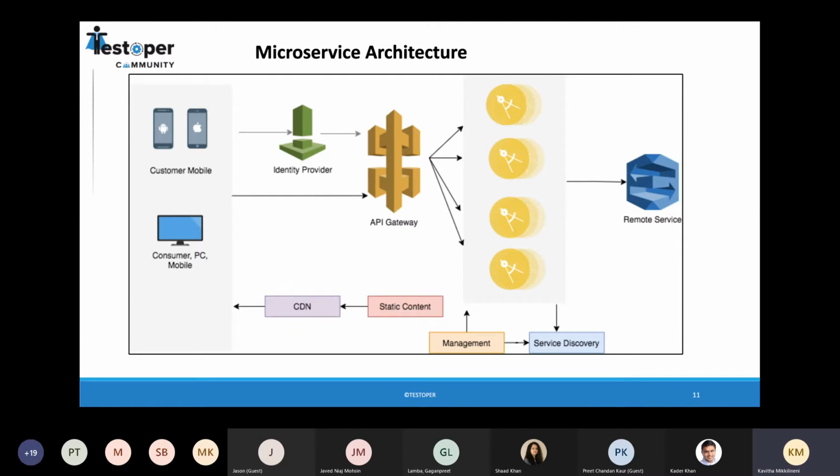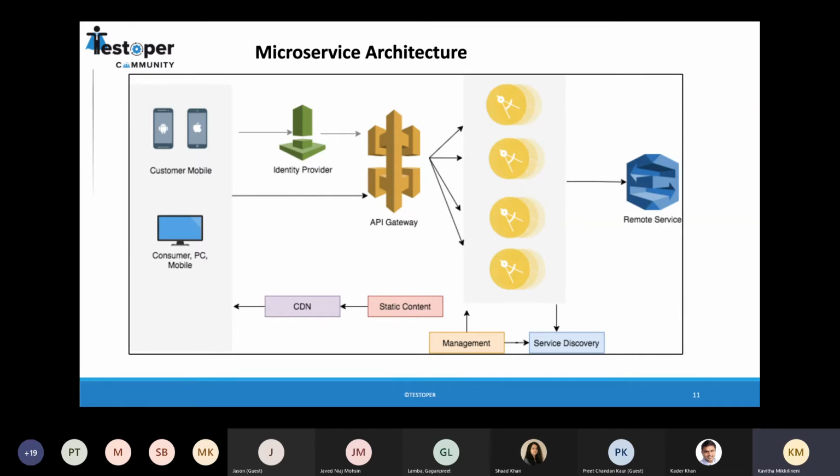And the management component, which is here, helps in placing the service on each node. That is more of a configuration thing, and helps in identifying any potential failures or drawbacks there, and also helps in rebalancing of the services across nodes. And this can call any other remote service also. So this is the complete picture of how a microservice architecture looks like for any application which works on microservices.